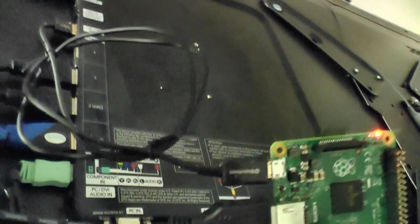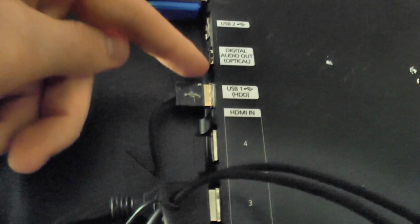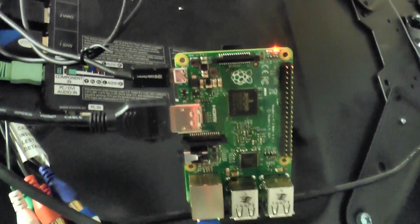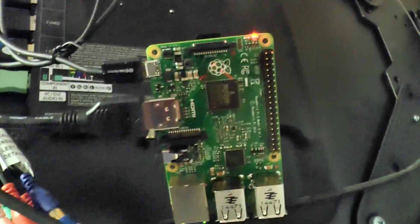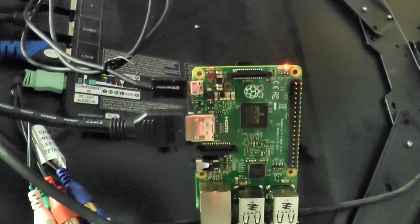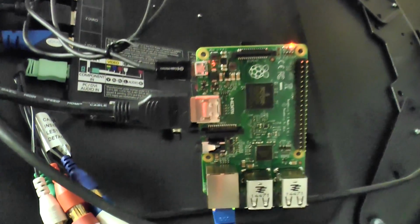The good thing about most modern TVs is that they will have USB ports in them. So you can see that I've actually plugged the Raspberry Pi directly into my TV. So the TV is actually powering the device. These devices don't need much power at all. So if your TV does have USB, you can plug it directly in the side of the TV. It's more convenient that way. Or if it doesn't, then you can, like I say, just find an old cell phone charger. They're not hard to find, and you can use that to power the device.